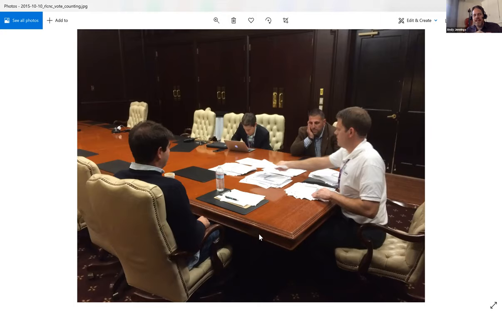So we had these four stacks, and then we wrote down the count to satisfy these two campaigns, and then we turned around and ran everything through the scanner real quickly, and it went. But it was fascinating that we could do both, right? We could do an electronic version of the count, and it went great, and we could also do a hand count version of, in this case, we knew who the two front runners were, and so we could divide the ballots into four piles.